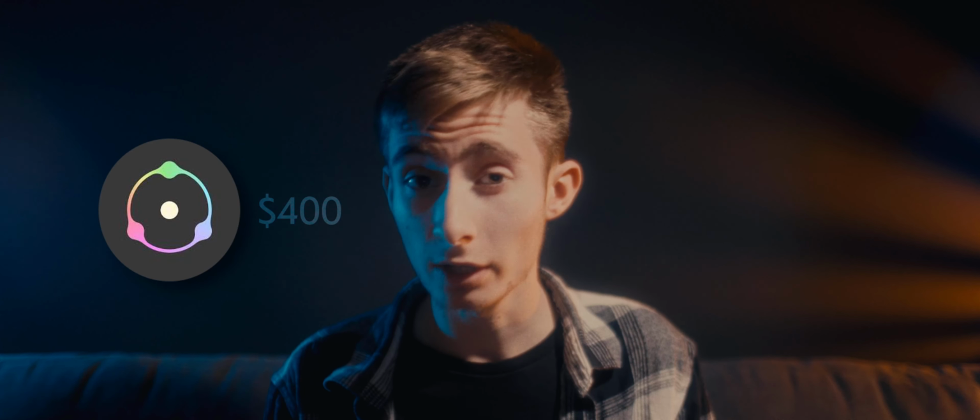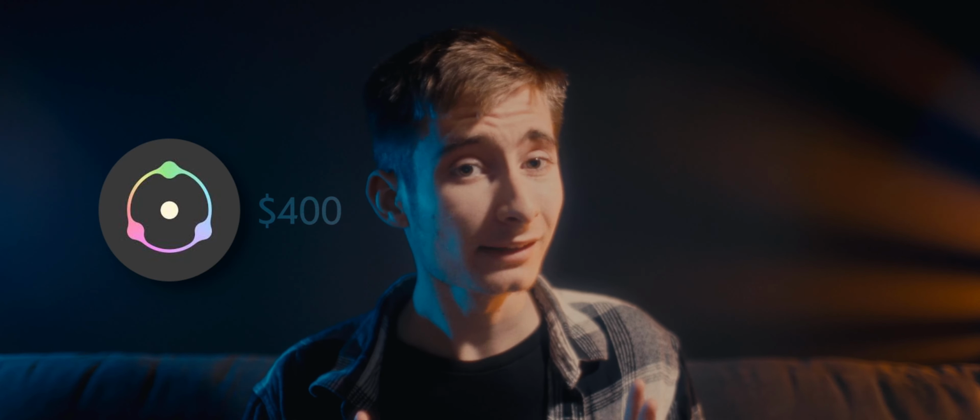Now, what may stop people from buying it is actually the price. It is currently priced at $400, which to many is a lot of money to spend on a plugin. But I would say it is well worth the money if you are doing professional colorist work or working in the industry as a filmmaker or independent filmmaker. If you want to get that film look in a faster and easier way, it's only a one-time payment and it will certainly pay for itself compared to some other film emulation plugins and programs. It's actually considerably less expensive.